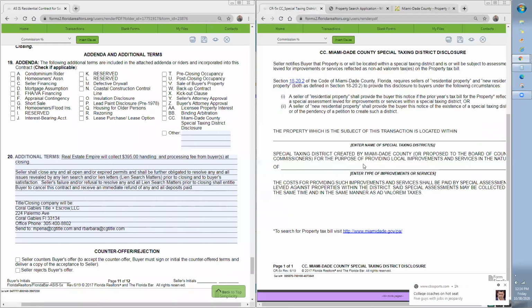This is brand new. This just started maybe a little over a year ago, because when people were doing closings, all of a sudden their taxes started going higher than what was expected, and people were complaining about it. So this is where that comes out of. Those are all the addendums that should go together with your offers.